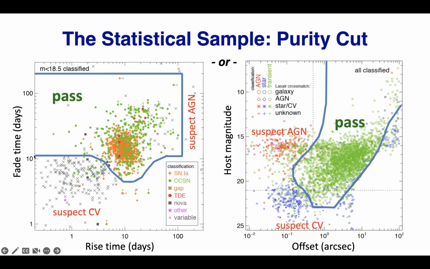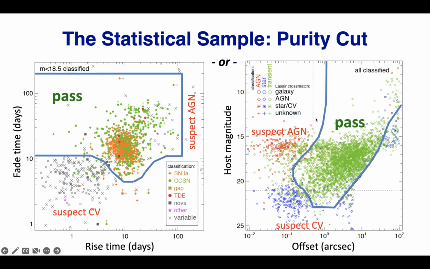So if the fade time, the time that it takes to go from its peak luminosity to about half the peak luminosity, is more than 10 days, less than 200 days, or even within this little region here where we allow it to be slightly less than 10 days, we will include it in our sample regardless of its host. And that nicely separates the things that we know to be real transients, these various colored points here, which I won't go into in detail, but there's a legend here if you want to look at it afterwards from the slides. And that nicely separates it from most of the galactic junk that we're not interested in, the cataclysmic variables.